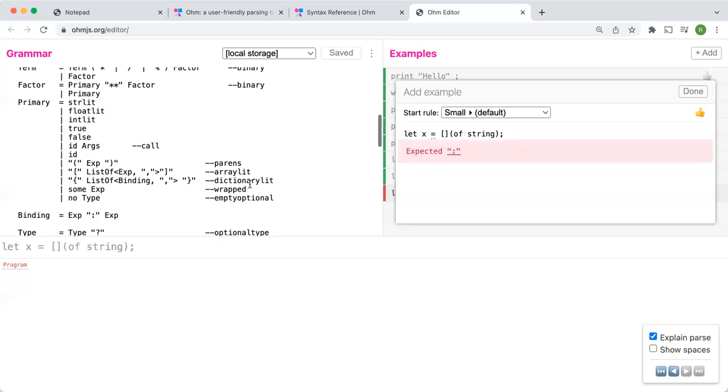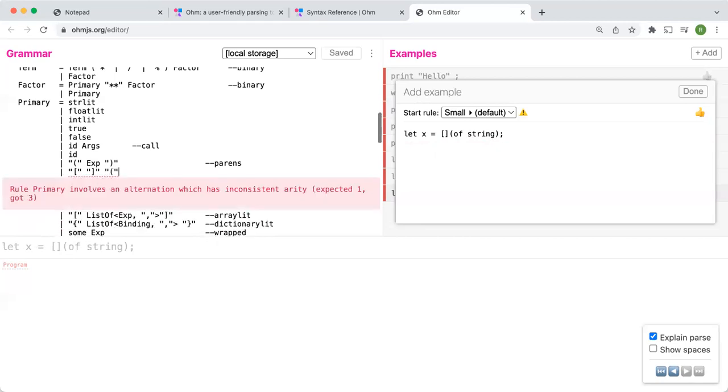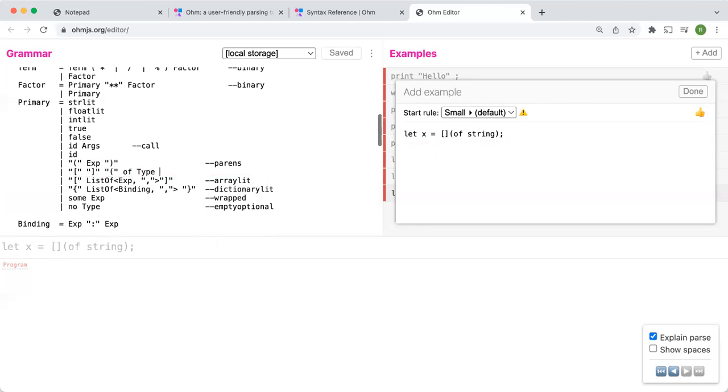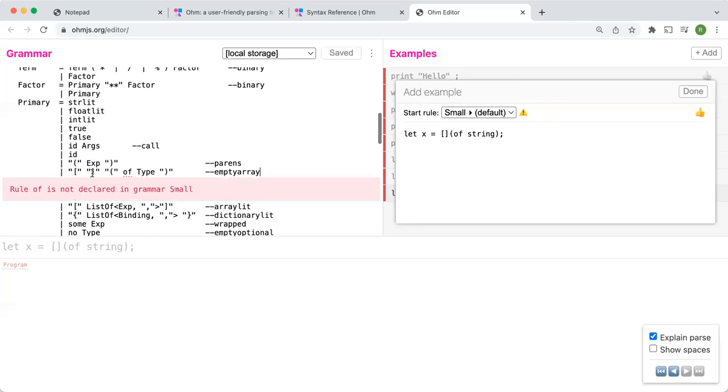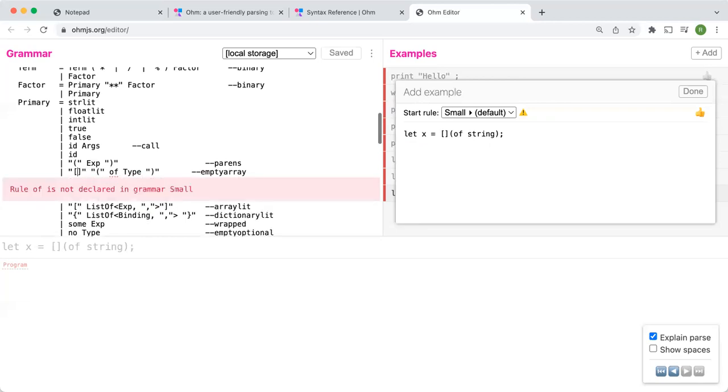And I think this is sort of important, that I would like to say it in here. And then maybe in parentheses, I'll put the word of followed by a type. And this helps me know that I actually have an empty array. And might as well, why let people put in spaces?